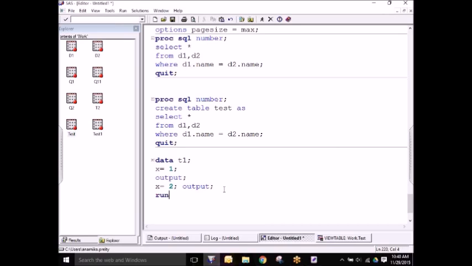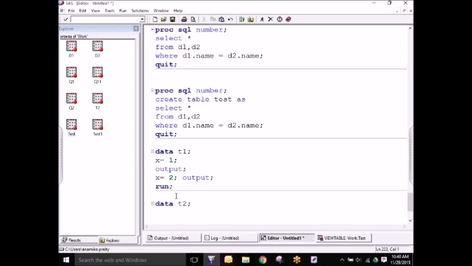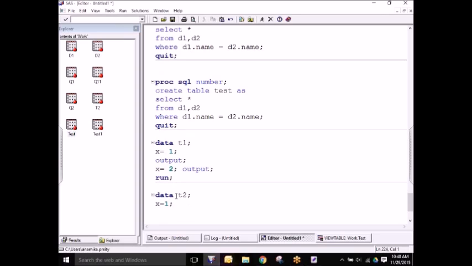And then run. Fine, there is one, and then data t2 x equals 1.